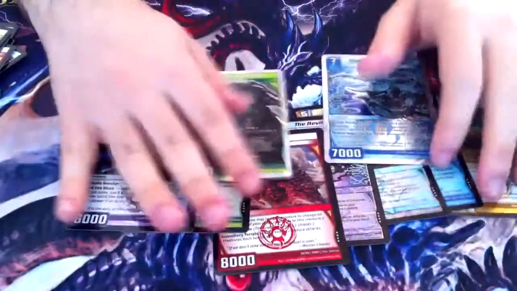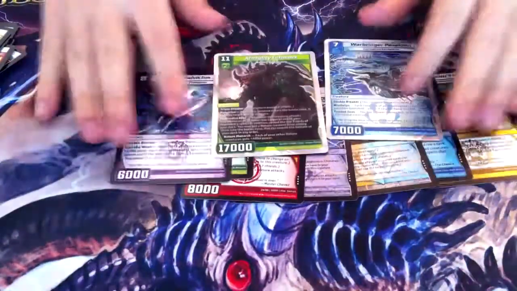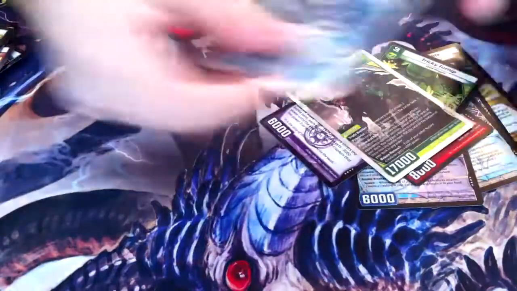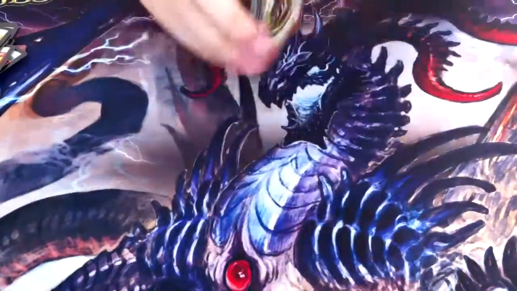Overall, really nice box. Hope you enjoyed this Invasion Earth box opening. And yeah, the Draco-themed mat is really cool. Awesome stuff. And yeah, wish you guys best of luck in your Invasion Earth boxes.